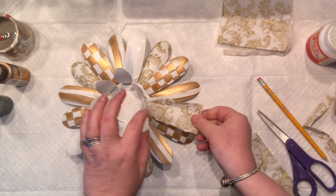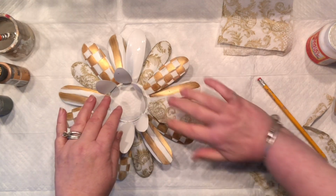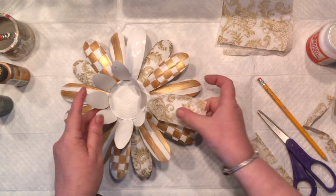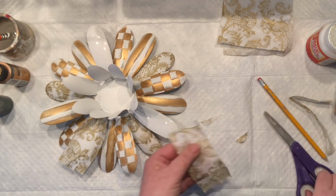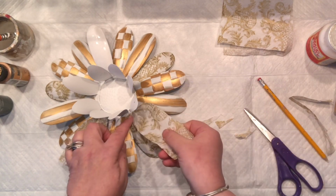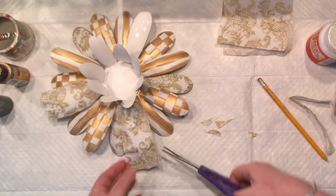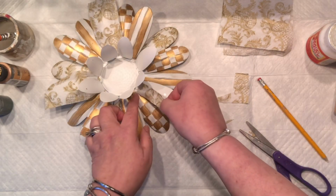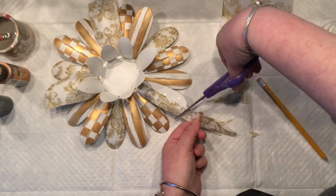So I'm just going to nicely add it to each petal, and I'm intentionally making it slower for you to see how important that is. When you do this technique, you have to make sure that all the napkin is actually touching every single piece of the surface. And what I would also like to mention is, yes, you can use your clean finger, that means one that does not have any of the Mod Podge, to smooth out the wrinkles. But I do have a better method, which I'm going to show you in a bit.